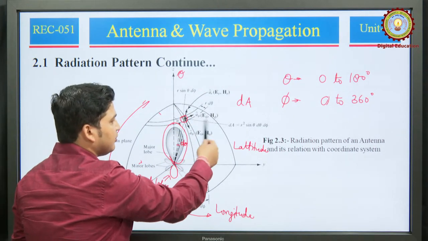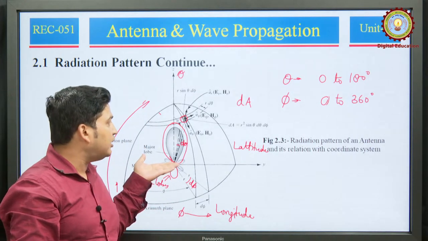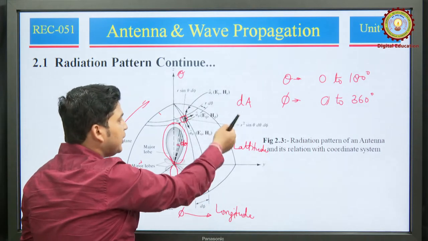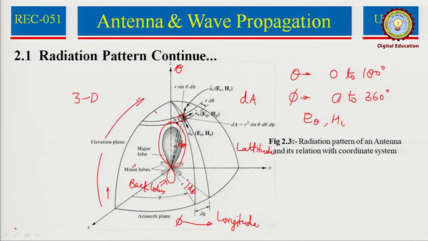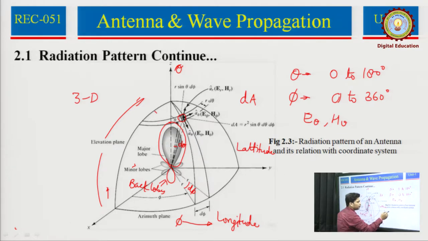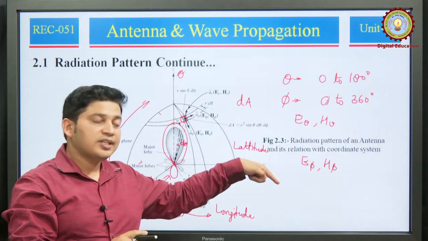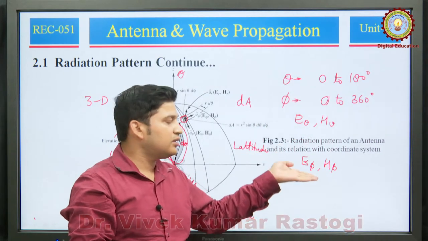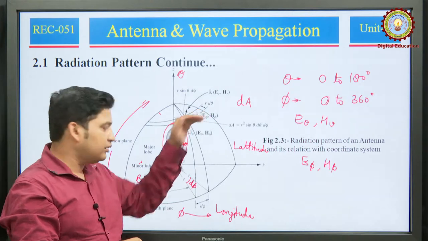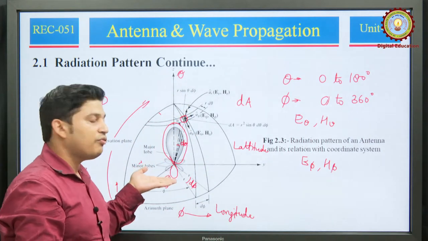Now here it is E theta, H phi, because we are discussing electromagnetics. This is the electromagnetic radiation pattern of an antenna. So in terms of the theta plane or elevation plane, the nomenclature is E theta, H theta, as well as in longitude or the azimuth plane, it is E phi, H phi. So this way we represent the two different planes, though E as well as H are both principal planes. But the representation is a little bit different because this one is elevation, and this is azimuth 360. Okay. So, this way we represent a simple radiation pattern of an antenna.